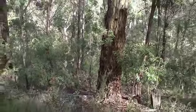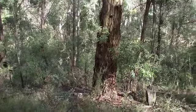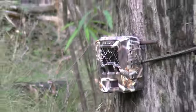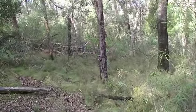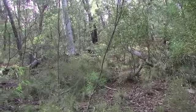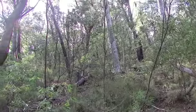So the gear was down there last time. We come up a bit higher this time. Well, there's the Reconyx camera. It's set about 30 metres away from the plot watcher. Anyhow, it's facing sort of up this hill, so anything to come from up there should be sprung as it comes past.